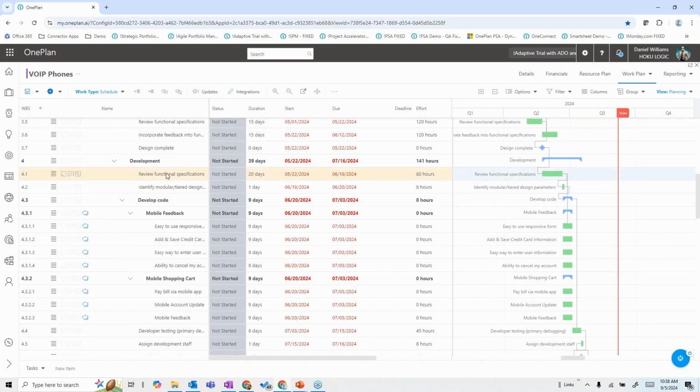For example, for review or finalize the specifications here, maybe I want to drag a dependency down to this backlog item of easy to use responsive form. Then we would have a dependency here, so that if this moved out, this would move out with it. And we would understand that we are at risk because something that it's dependent on hasn't happened or isn't projected to happen.